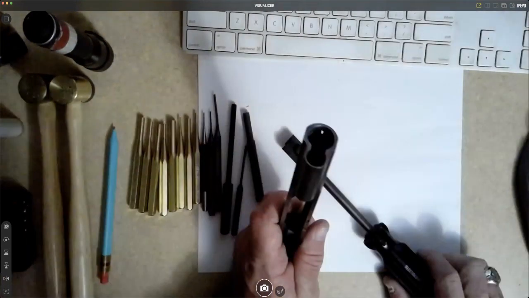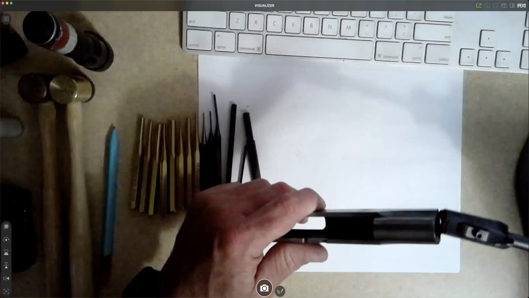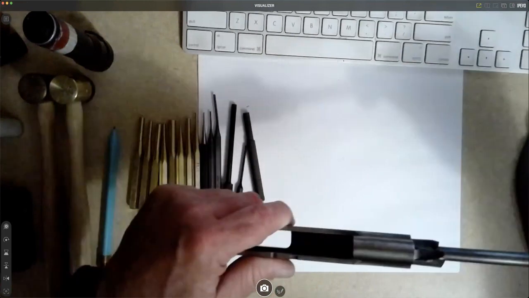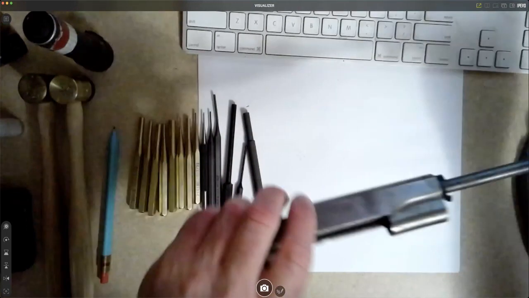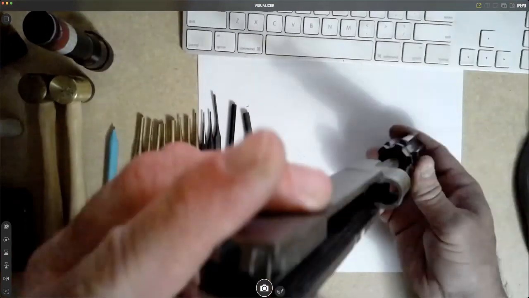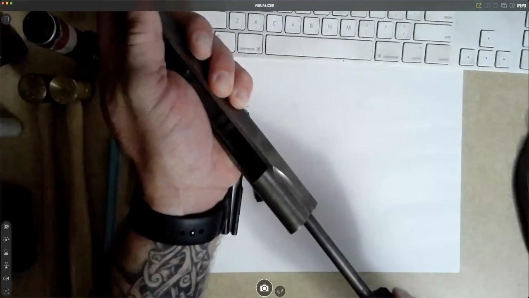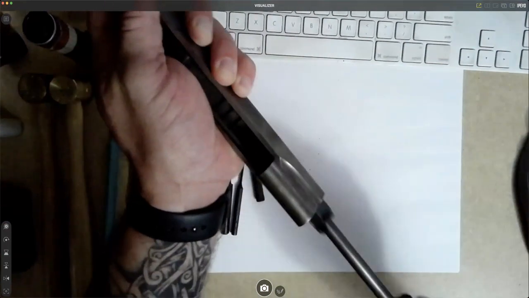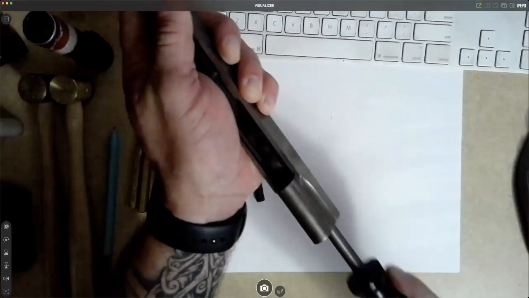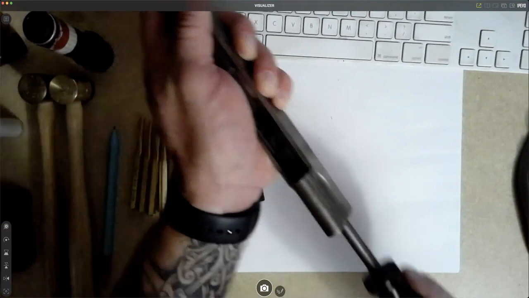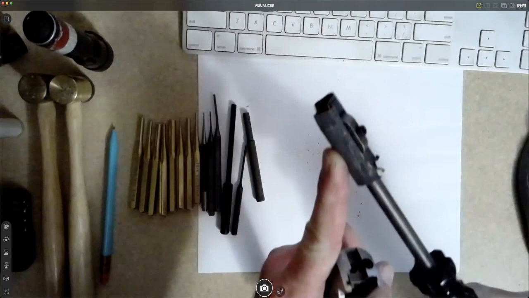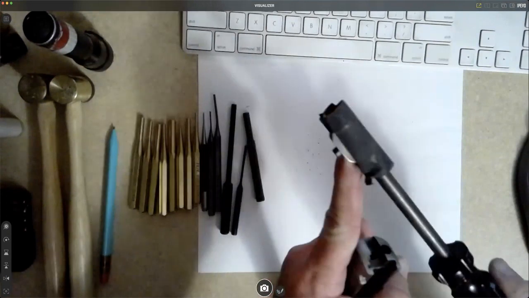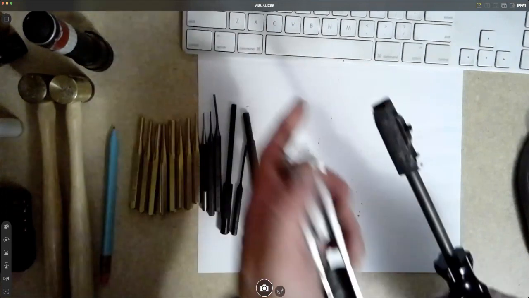So this actually goes in here to allow you to polish the inside of where that bushing goes. And that's how you fix it if it's tight or if it's hanging up. Okay, that's how you polish that. Just work your sandpaper from aggressive to fine, and that'll take care of that.